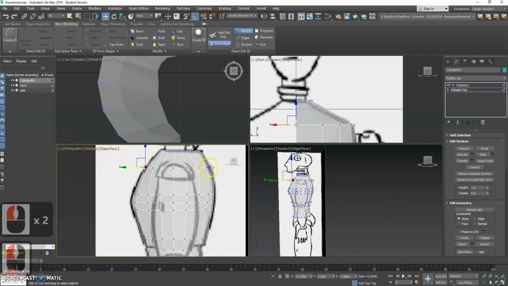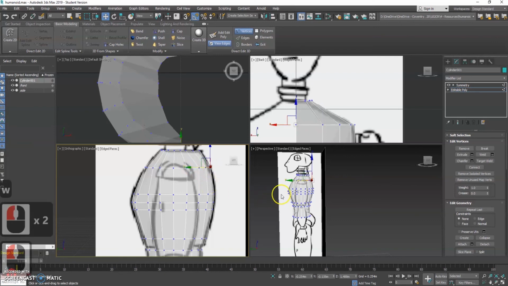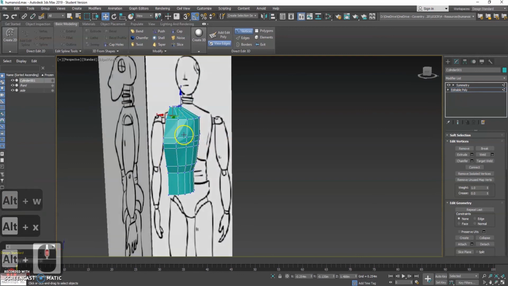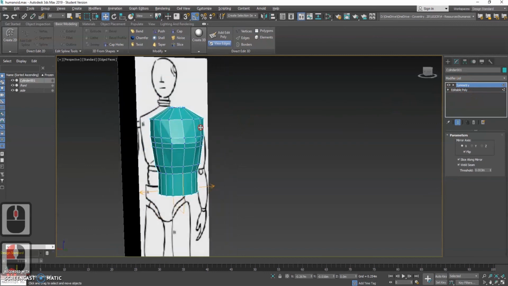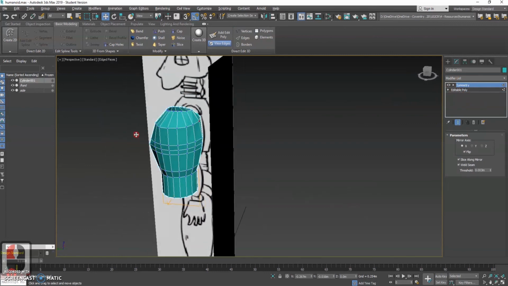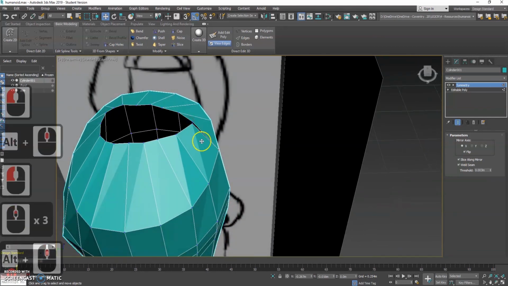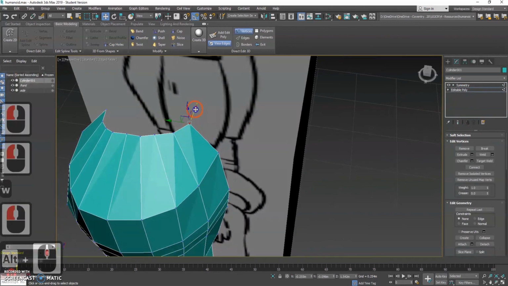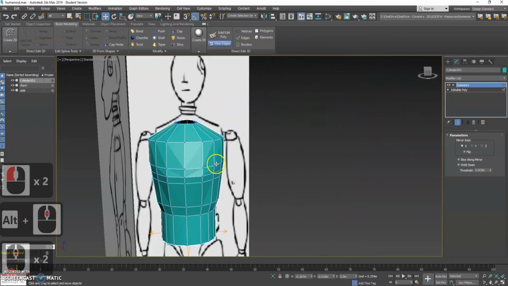There we go. So you can probably already see why I said earlier that I'm not going to show you the whole model or the whole modeling process, because it really is a lot of the same thing. It's just about learning the techniques that you need to set it up and get going, and to keep checking this symmetry modifier. When I put it on symmetry, I can see that this point right here is a little troublesome, so we need to look at that and maybe drag that in a little bit. And there was a break in the seam, so it clearly needs to go that way a little bit, and that fixes that problem for now.